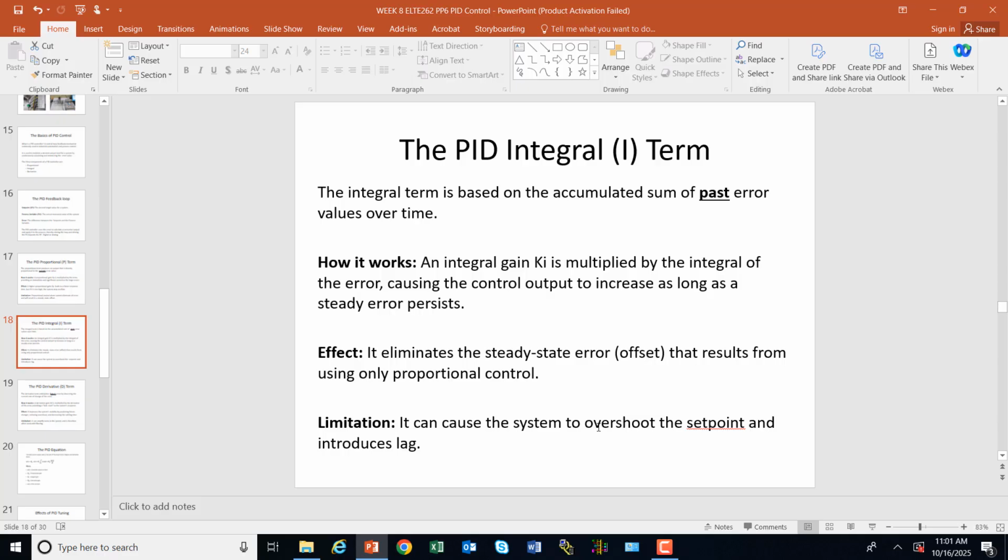Okay. Another problem with the integral is that because it's looking at past error and it accumulates the sum of the past, if it takes you a long time to reach your point, then the integral just gets loaded up. The accumulated sum gets larger and larger.